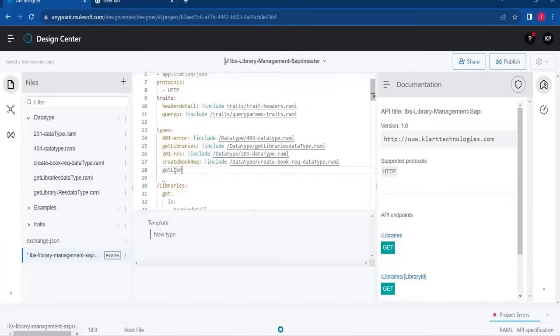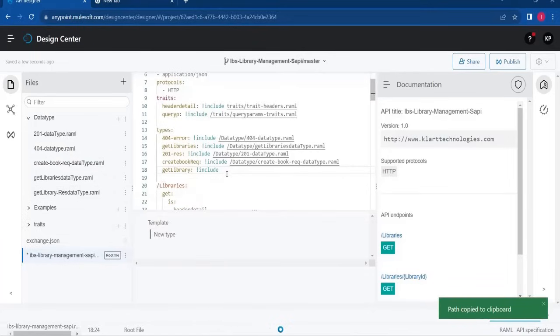Get library, exclamation include, because all these things we have just created come under data types, so we are including them under the types element here. Okay, so this one you need to include now, right?